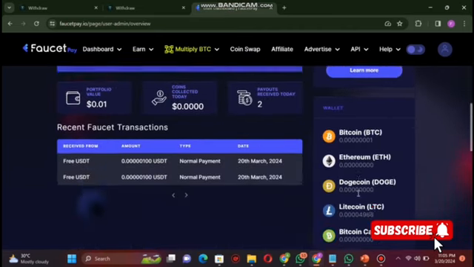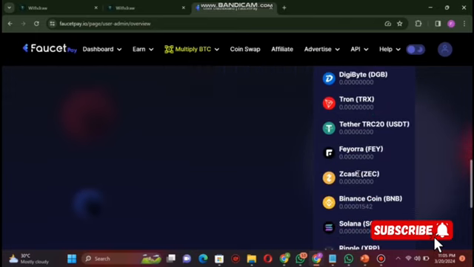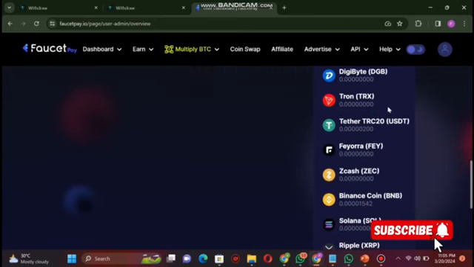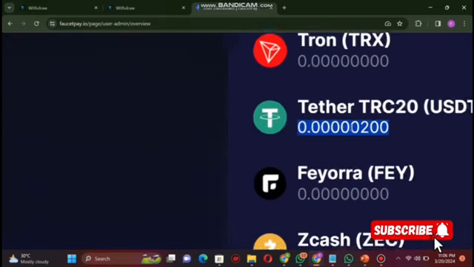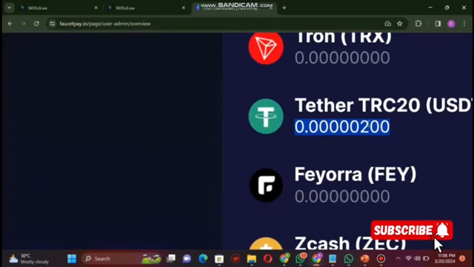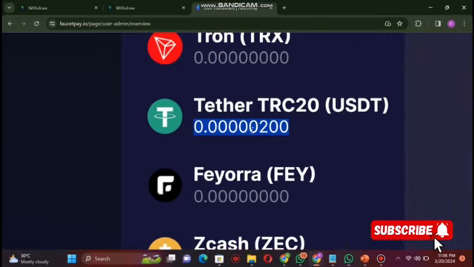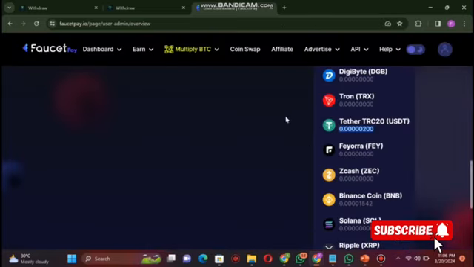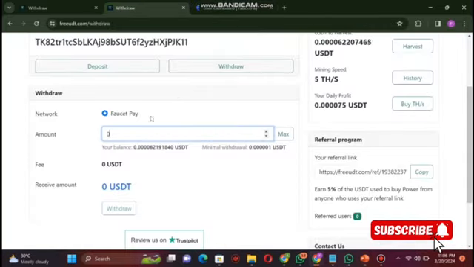All right, so as I scroll into my USDT, you can see I am having only 0.000200, all right, 200, as we can see on the screen here. All right, so let me try to zoom in. All right, so you can see this is my USDT I am currently having on my screen here. All right, so let's go back to the website so that I can make a nice withdrawal out here. So the minimum withdrawal is 0.000001. All right, so I'll go on with a withdrawal.